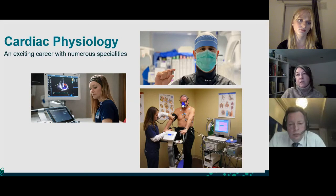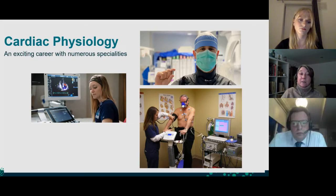And here we can look to see whether patients have got abnormal valves, so the valves between the chambers of the heart. Is the blood pumping around the heart the way it should be? Is all the muscle working properly? So when a patient has a heart attack, part of their heart muscle actually dies. And by performing this ultrasound test, we can actually see whether the heart is pumping properly.